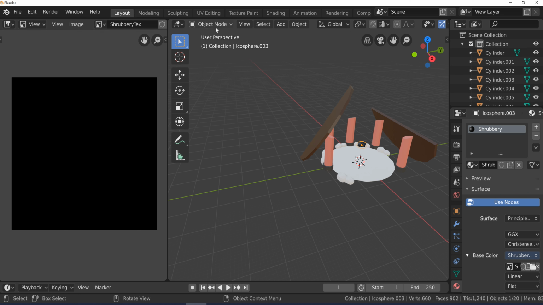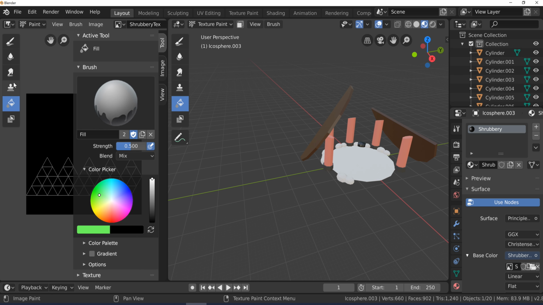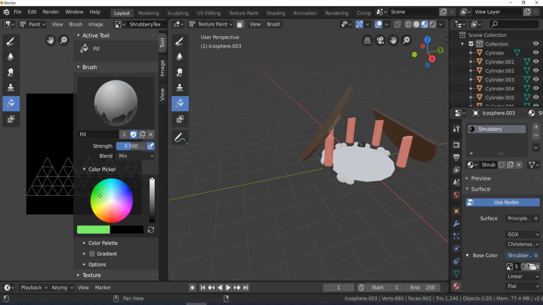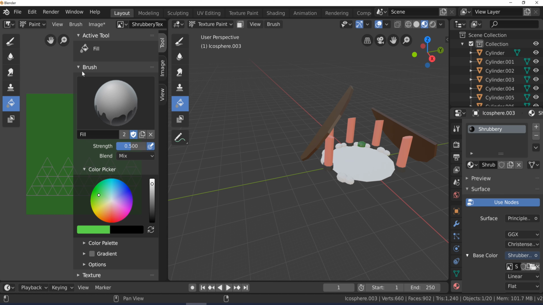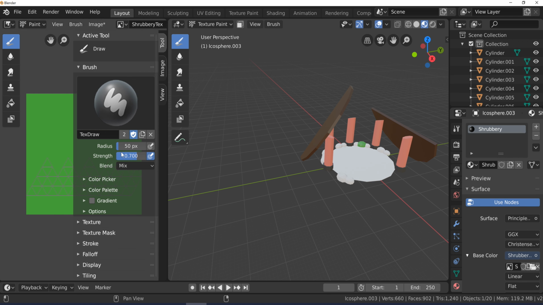So with our object selected, we're going to go into texture paint, and you can see that it hasn't been unwrapped in a smart way, and I do not care because we're going to do this nice and simple. Now I can select the glorious paint bucket tool on this side, so I'm going to select it here, find a good saturation of green. Must be my least favorite color because I can't find a good color that I want to use there, and we're just going to dot that there. Blend mode is mixed, that's completely fine. Let's take a look at it over there. That's kind of looking pretty nice.